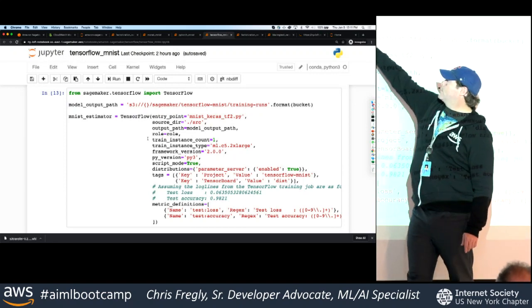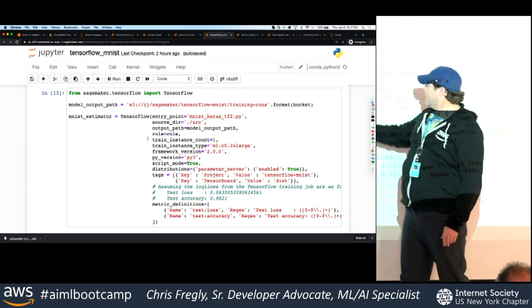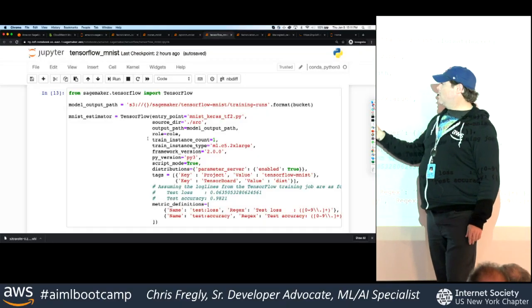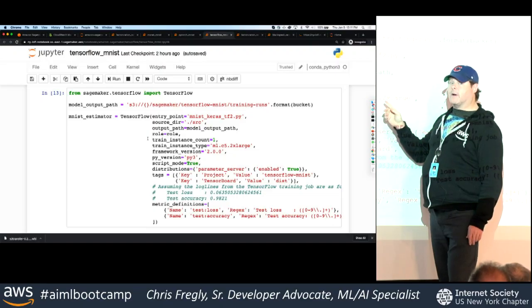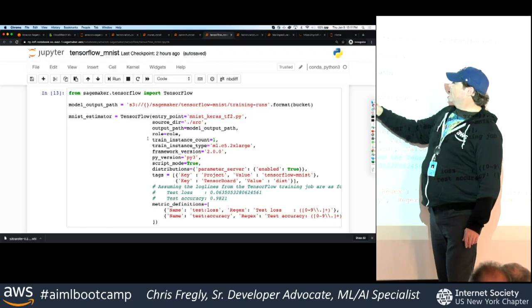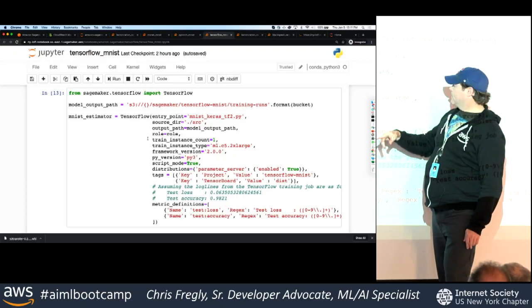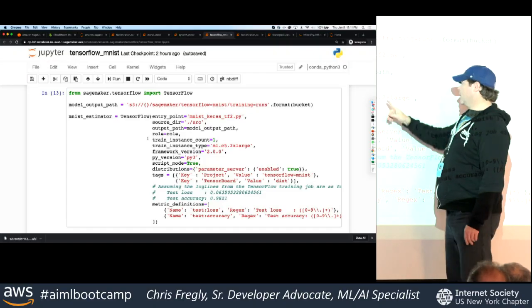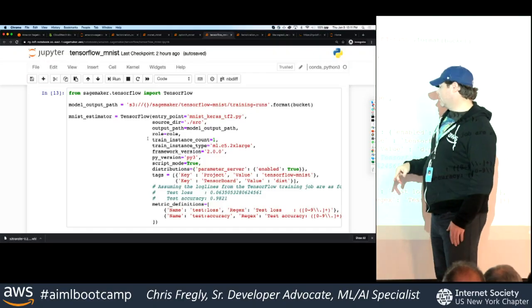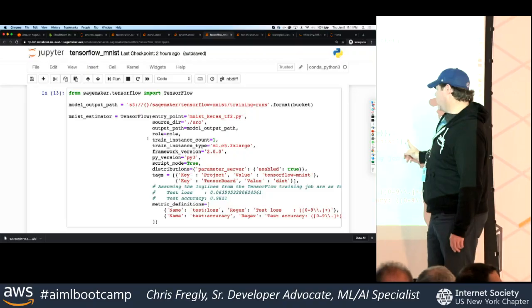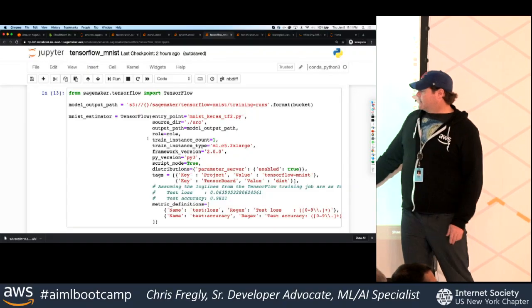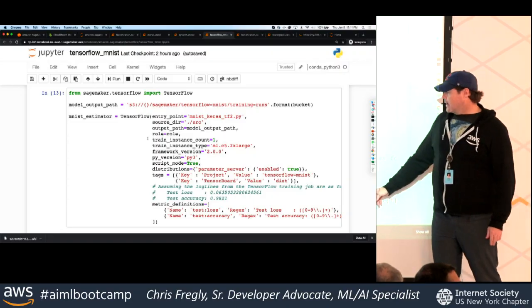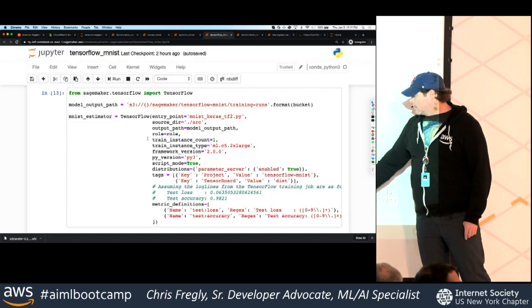Here, there's actually a first-class citizen called TensorFlow. I tell it which version, 2.0. I give it the instance type. This was P3 yesterday. If you try it, it might work. Instance count 1 or 2. Actually, I don't think 2 P3s will work, but 2 of those should work. Here's some regex. So this is a case where I actually do have to do my regex and pluck out the accuracy.